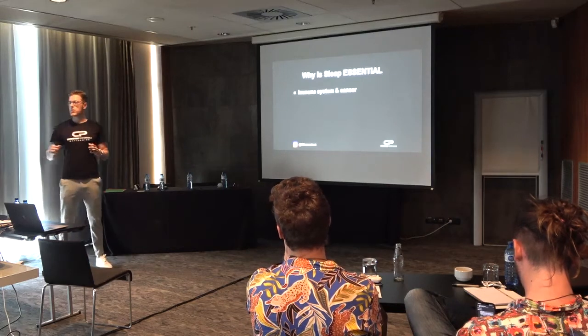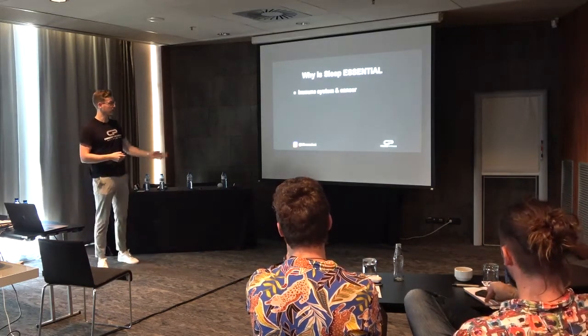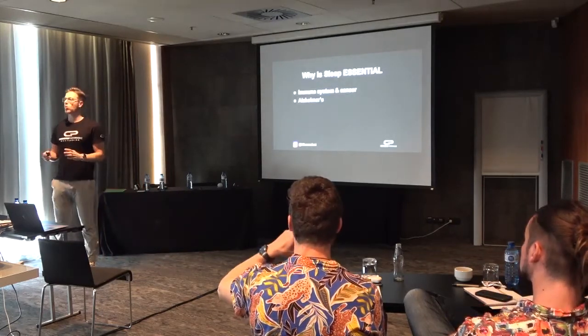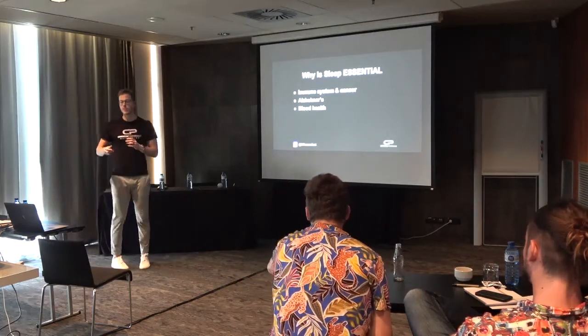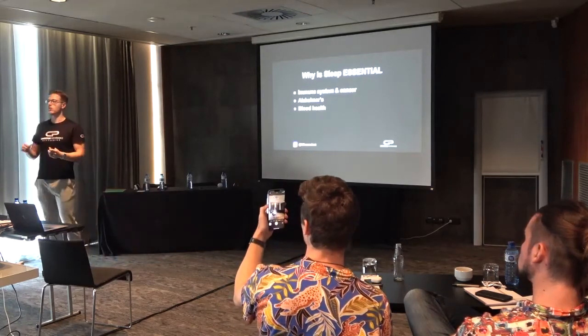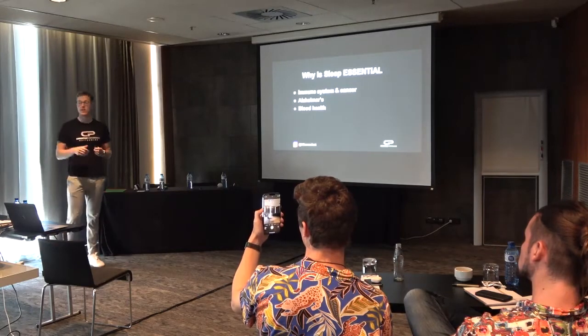Your immune system is much worse, you're going to get sick much more, and you have a higher likelihood of developing diseases. Your Alzheimer's risk is much higher once you're older when you don't sleep enough. Plus, your blood health: if you sleep only a few hours in a row, less than like 6 hours, your blood levels look like you have diabetes. The blood sugar level is really disturbed. So you can directly see this.